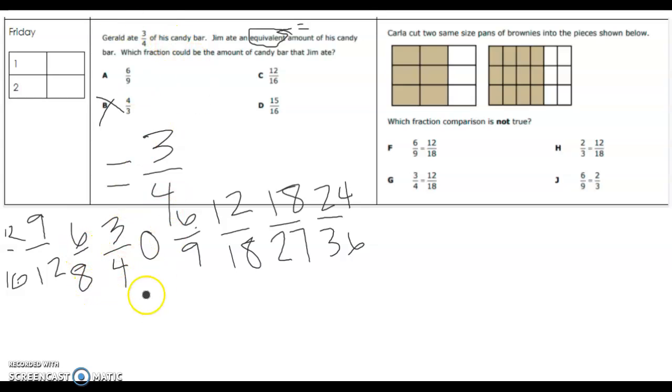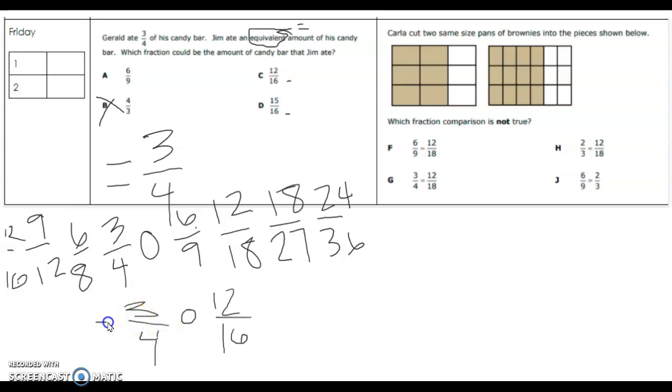3/4 to another fraction. So this one, they both have the same denominator. So that can help us because if it's equal to one of them, it's not going to be equal to both of them. So let's look and see. So 3/4 compared to 12/16. Well, let's look at our denominators. I know that 4 times 4 equals 16. So I only need to change the denominator for the 4's.